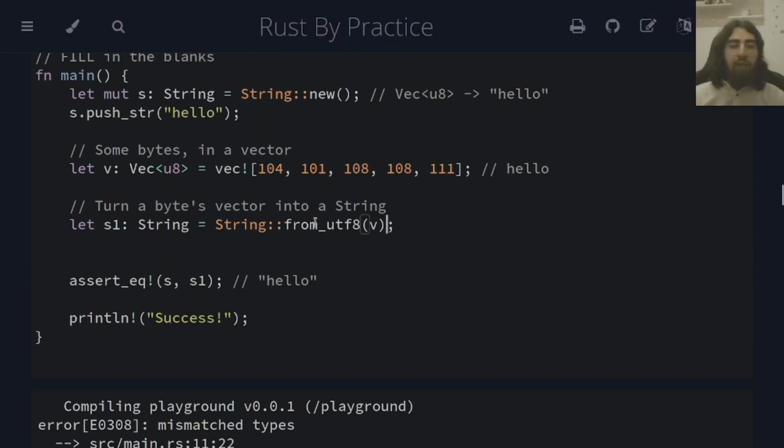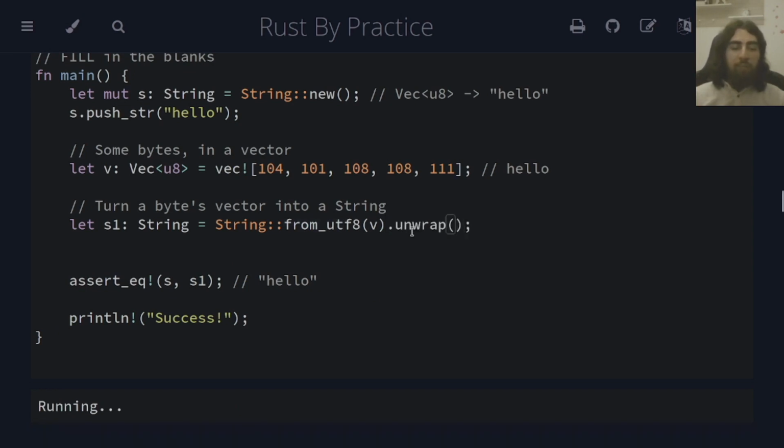And of course, this returns a Result, so we have to unwrap it. And as you can see, this is compiling.